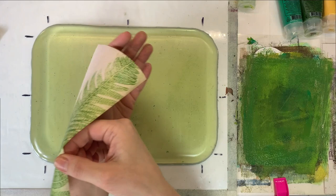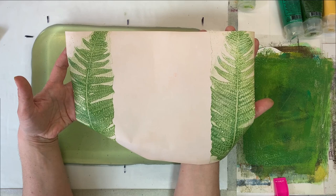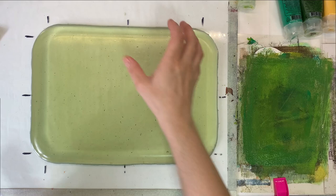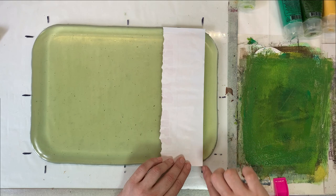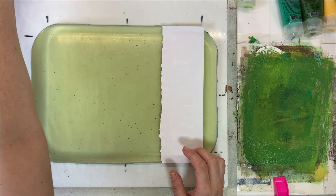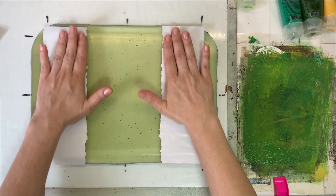I love it. It's really pretty, this one as well. I really like it. It's like a side border on this one. Beautiful. This time, I think we can have design in the middle and plain on the side. And I will align this here. And now I'm going to add the color.